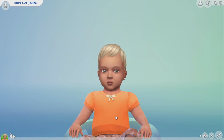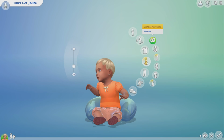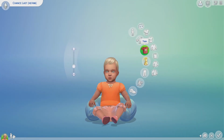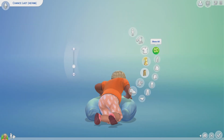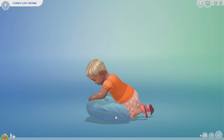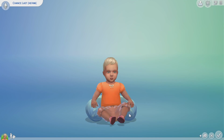But there is no clothing. No outfits. No shirts. No pants. So the only ones that get clothing are the adults and teens and even the children didn't get clothing. So just the adults and teens.